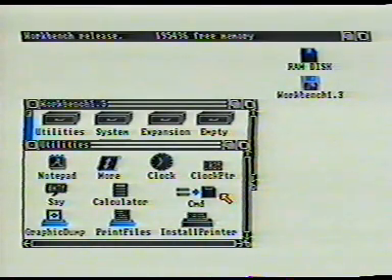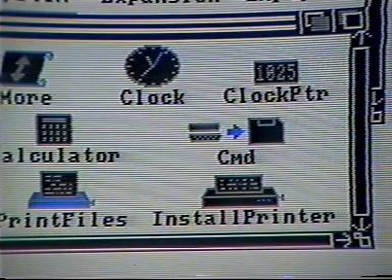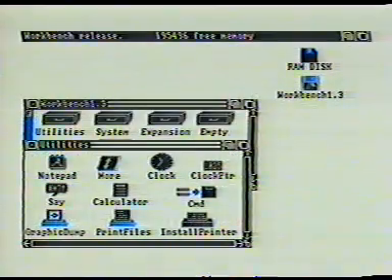CMD. It means command. The CMD program redirects command rights to a designation file. This program would be for more advanced users. For more information, read page 1/12 of your Enhancer manual.